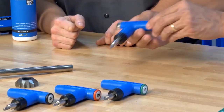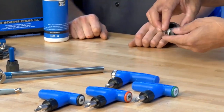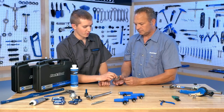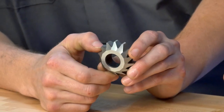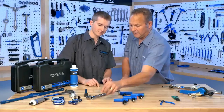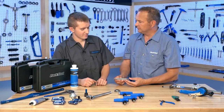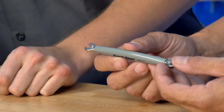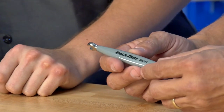Preset and adjustable. We've got a new reamer here. It seems like we always have a new reamer. What is this one for? This one is for 47 millimeter or inch and a quarter head tubes. Okay, another new spoke wrench. And this one's for Campy, correct? That's for Campy, 5.5 and 6 millimeter spoke nipples, hexagon shaped spoke nipples. It seems like we have every size covered. I think we do.